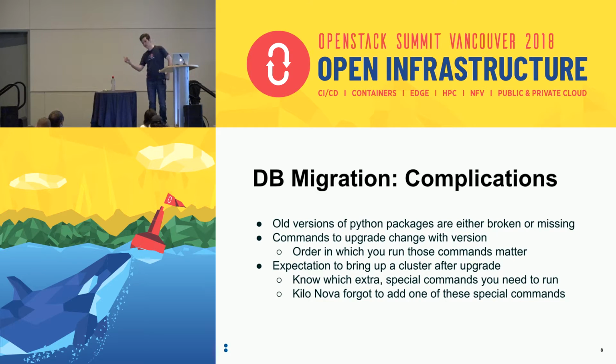And I think that's just a symptom of a larger expectation, especially with Nova, that no one's going to try this. No one's going to go from Juno to Ocata. They're going to go from Juno to Kilo, and then they're going to bring up their cluster. And we've written some code that sort of finishes the migration while your cluster is online and running. But if you want to do this without bringing up your cluster, we've written this extra command for you to run.